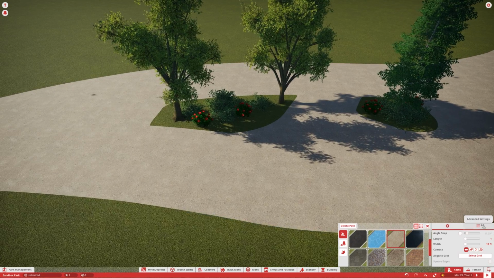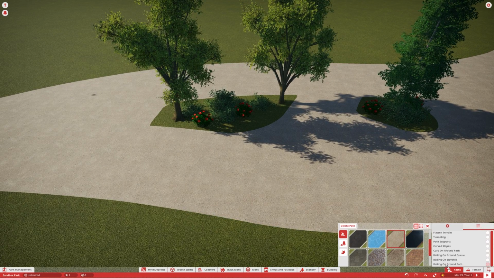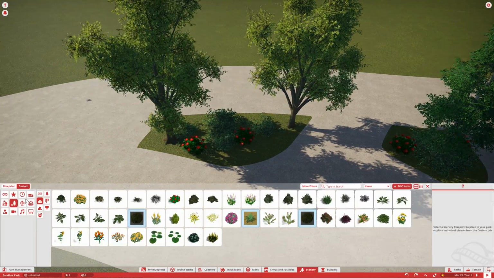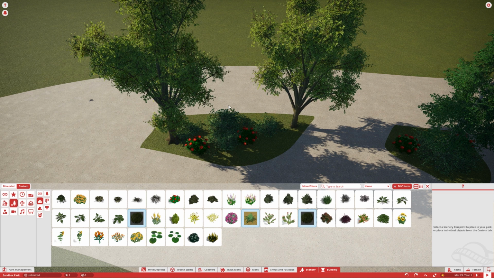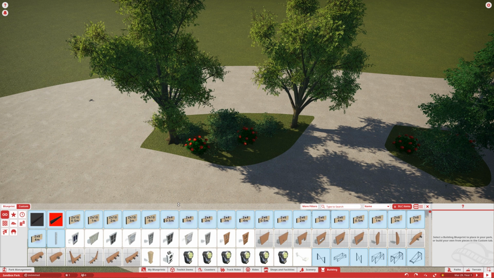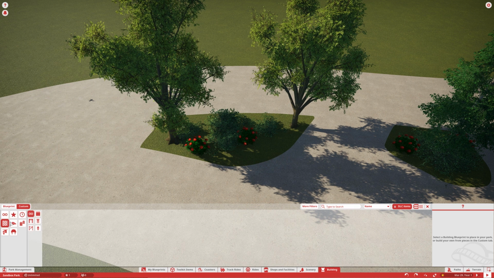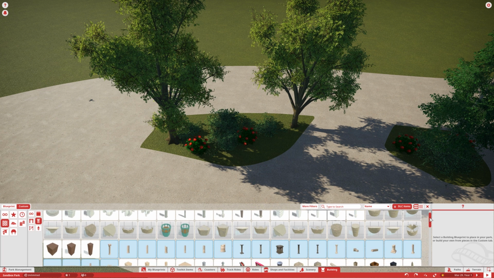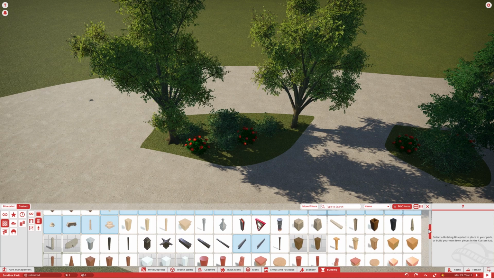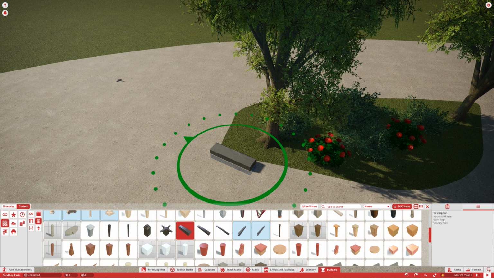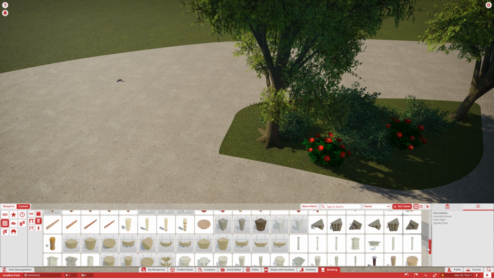Now, if you want to use the curbs on ground paths, and you want to use the end game curbs, that's fine. But if you want to go one step further, sometimes I like to make my own custom curbs, and they can look a little bit more realistic in my opinion. You can go with different options here. There are so many different pieces you can use, but sometimes I'll go into the column section and find what kind of texture I'm looking for. Sometimes I'll go with a wooden kind of curb.